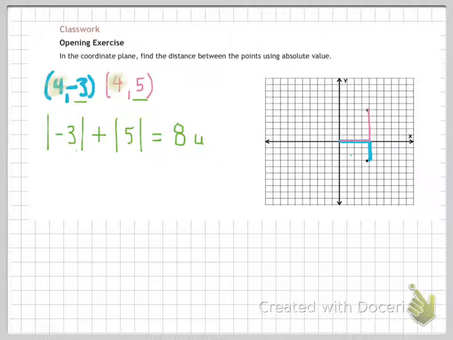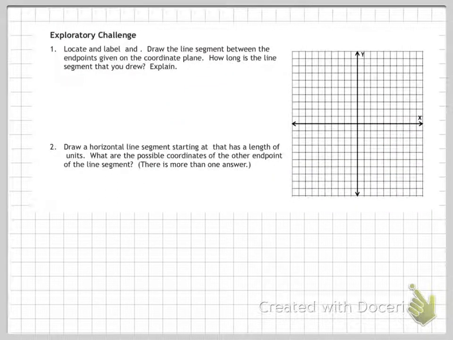And we know that this one is a vertical line because we can see it here if I graph the 2 points. And let me see, I gotta make a dot there. And then draw this. There's our line. It's a vertical line, but we also know that from the ordered pair because it was the y value that changed, and y always tells you up or down, so this is a vertical line. 8 units. All right, let's go to the exploratory challenge.